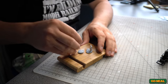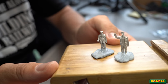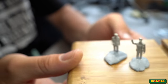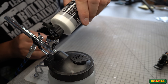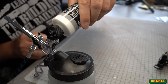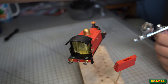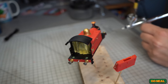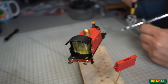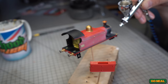So we've got our loco crew, and I normally stick them on a block of wood, which I then have some blue tack on, which holds them, and they don't fall off, which is wicked. And so then I'll paint them. Using the airbrush and some primer, as well as some flow improver, we then give them a nice coat of primer, including the body here. And again, I've put them on cocktail sticks with some blue tack inside them, and then I can just hold them up. I have somewhere to put them when they're drying, because you don't want to be handling it with your fingers. That'd be causing you some trouble. But with the white primer going on, we crack on and get it done.